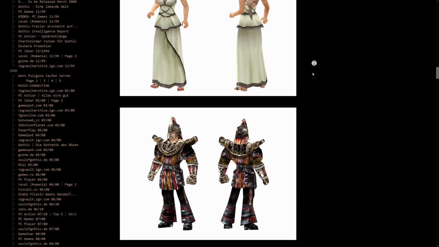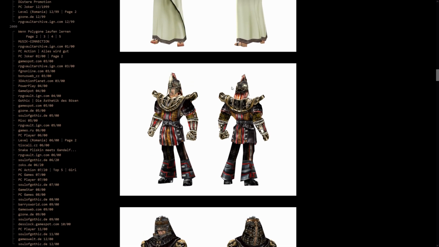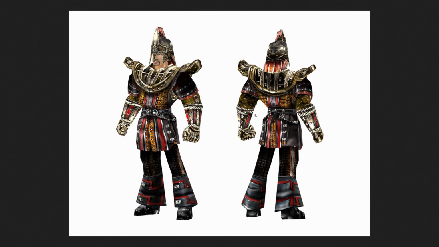So let's move on. Here we have the Paladins. Look at that. So I wanna take a closer look at that. So we saw a similar type of armor in Gothic 1, the Royal Guards, I think. They have this yellowish coloration on their breast, and the Paladin armor is like a, well, evolution, a heavy type of armor.